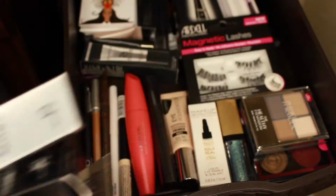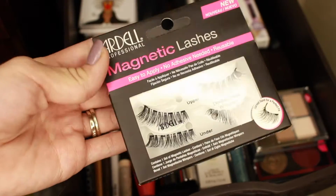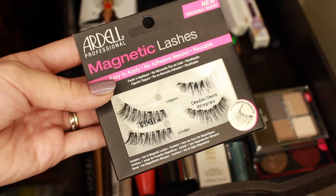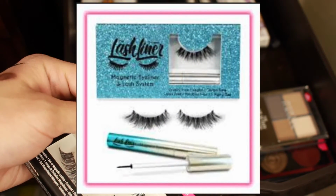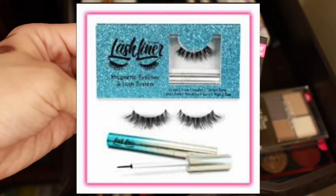So all this decluttering. All right, but moving along into things I am going to try, these magnetic lashes. I want to try these magnetic lashes. Oh, and I totally forgot, but I also got the lash liner system. I bought their lash and liner kit. I'll go ahead and stick a picture here. It's down in the kitchen right now, but I just got it this morning, so that is also going into my drawers to try this month.